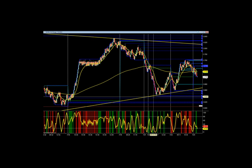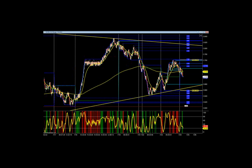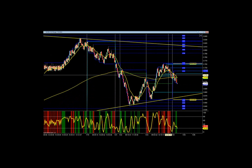So this was something that we wanted to keep an eye on throughout yesterday, and it did push prices up. But you can see now, pretty much hitting off that 375 level, markets start to trade a little bit lower. Overall, you can see we're in this wedge. We bought the low of the wedge 2 times yesterday, and we were able to get the halfway back from Thursday's big move down. We got the halfway back into 375.